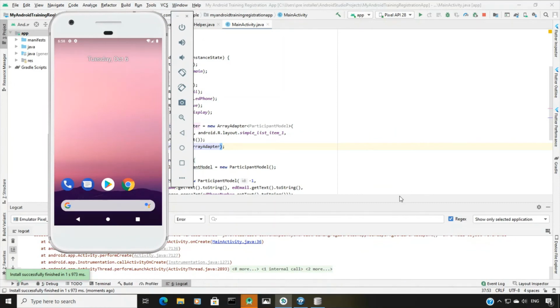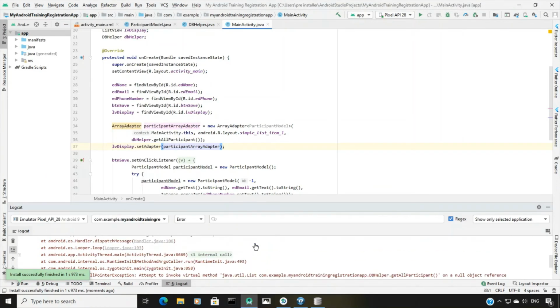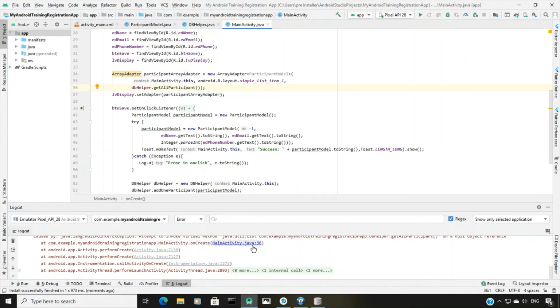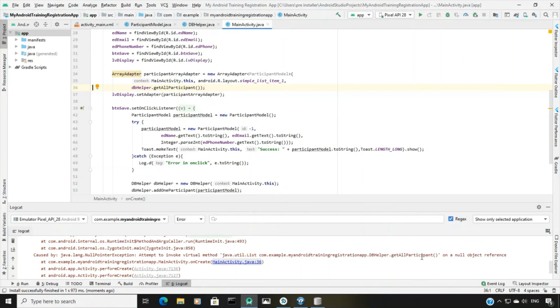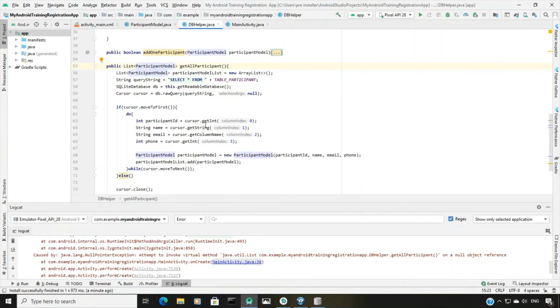Okay, we encountered some error. Let's check the error. What is the error? It was unable to get all participant on a null object reference.